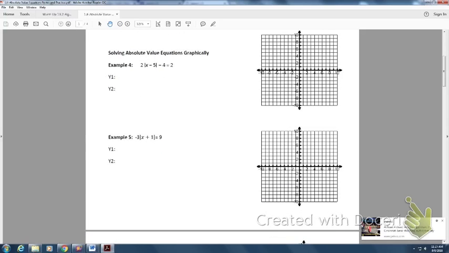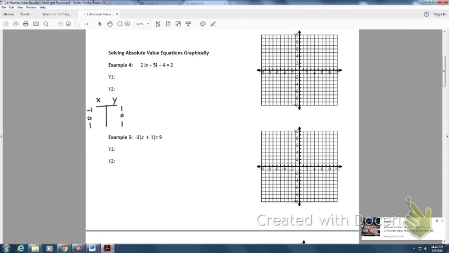Okay, so let's look at these two. Now we're going to look at solving it by graphing. I'm going to graph these a little bit differently than I did last time, when we did the transformations. If you like doing it that way, awesome, do it that way. But I'm going to talk about graphing it a different way. This is actually the way that I normally do it.